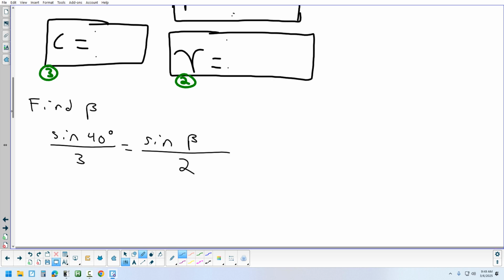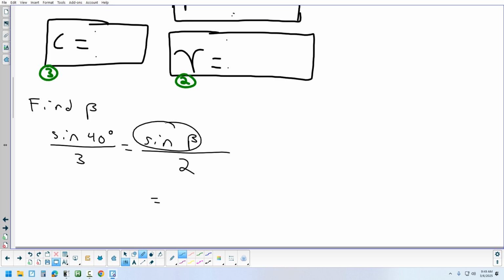Inverse trig. You're going to have to use inverse trig. And anytime you use inverse trig, the ASTC chart comes up. Okay? So let's go through and see what happens. First, I'd just like to get sine beta by itself. You could cross multiply, but the goal is just to get this alone, which we can do easier than cross multiplying.